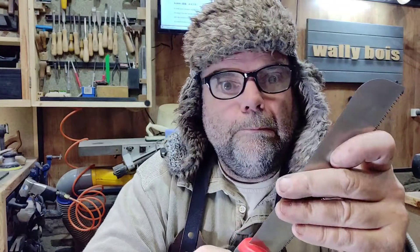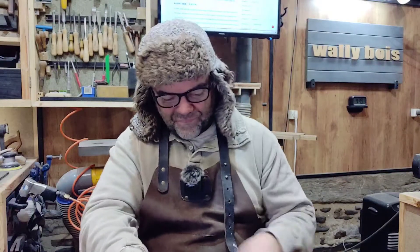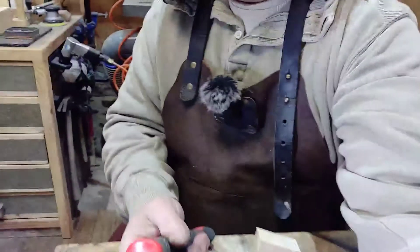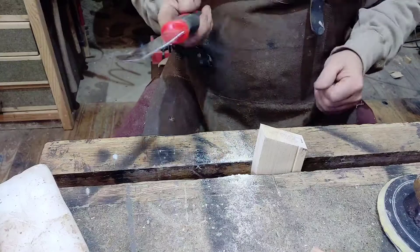And it still didn't work. So I'm going to show you that. I've got the handle, I've got the blade, and I've got a bit of pine in. Let me bring it in a bit closer. What I'm going to do is cut it with this saw — cut across the grain.